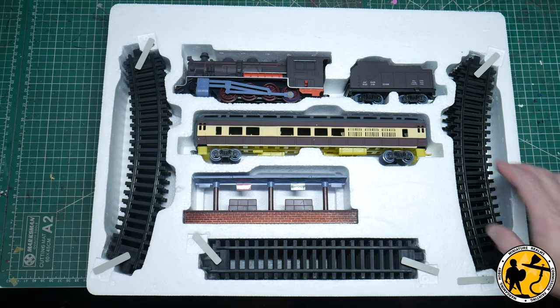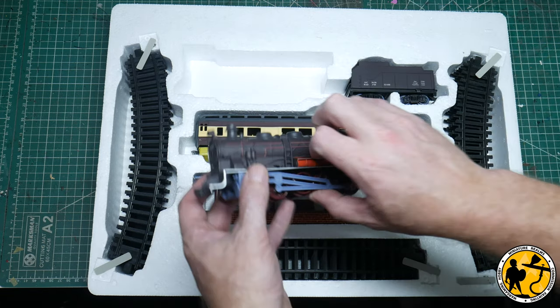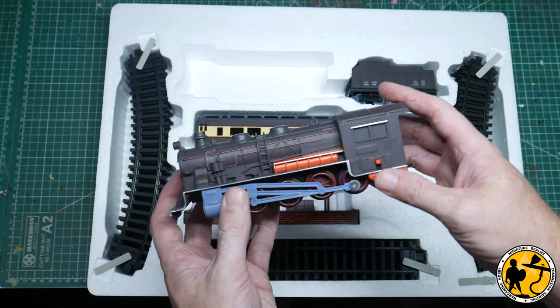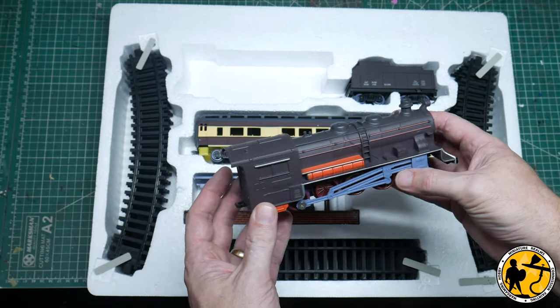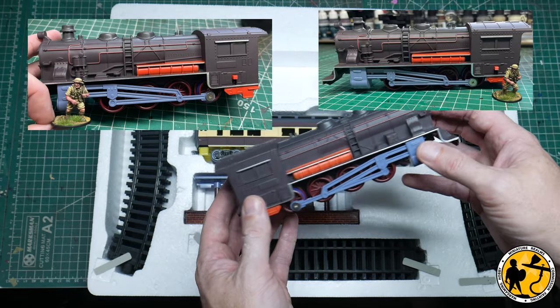Bits I'm going to use, bits I'm not going to use. I'm definitely going to be using the engine. The engine's going to be perfect, and it scales quite well with 28mm models, which you'll have seen from those images a little while ago, and I'll pop another one on the screen now. It's about as close as you can get, I think, and it's definitely usable.